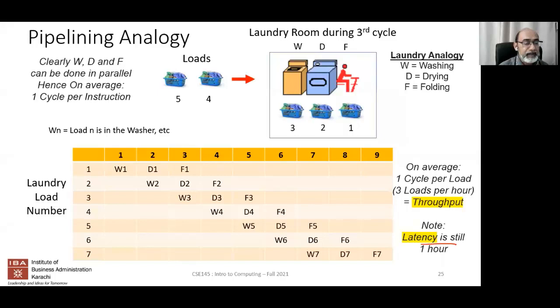If two instructions you're saying are connected to each other, instructions over here are loads of laundry, right? How could two loads of laundry be connected to each other? Can you think of that? People who have done their laundry themselves would know. This is a realistic situation. So what are we doing here? Basically, we're pushing the laundries through, but what is being suggested is that maybe this second laundry actually is connected to the first laundry. Can you think of an example where this would be true? When you have too much laundry?